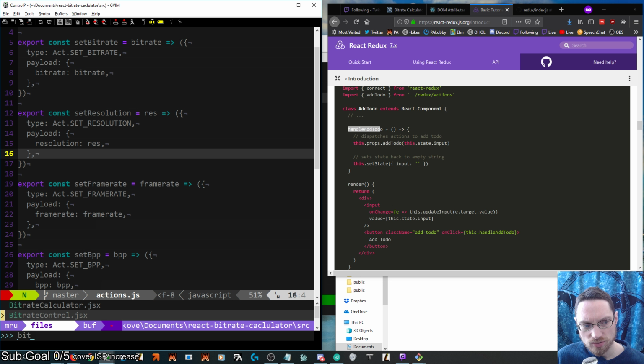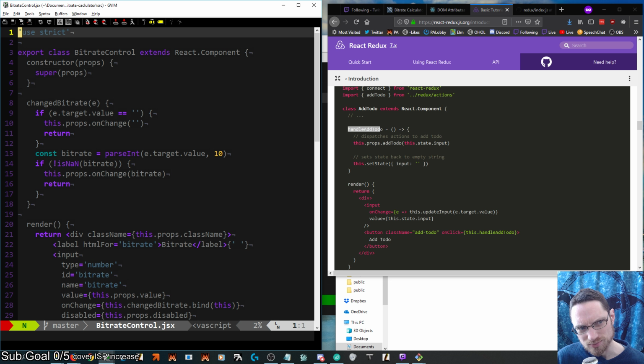So now, rather than passing down the function which reports its value, we dive all the way down to bitrate control. And tell it to directly dispatch a state update.